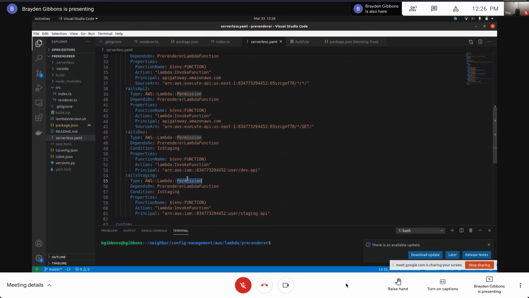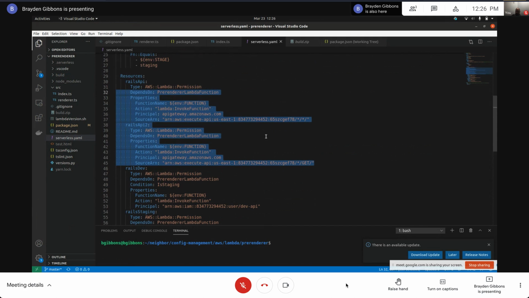for different use cases. For example, we also had an API gateway that was already built that was connecting into the pre-renderer, and we wanted to make sure it could still do so with our switch to serverless. So we re-specified those source ARN values and then gave it the principal where it came from and all of that.